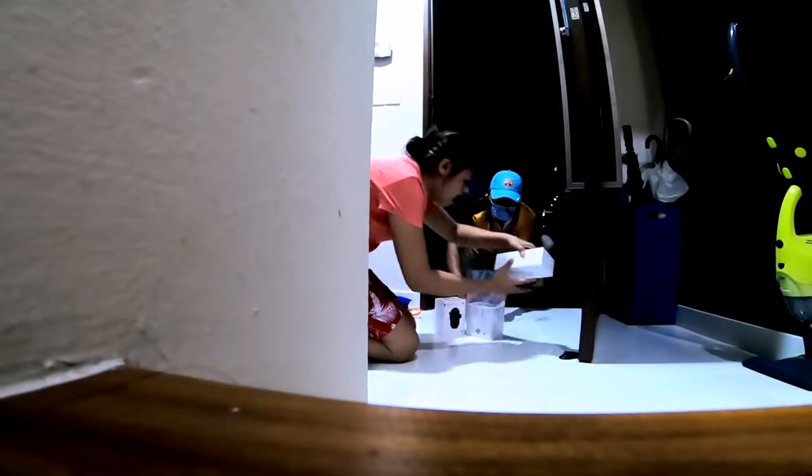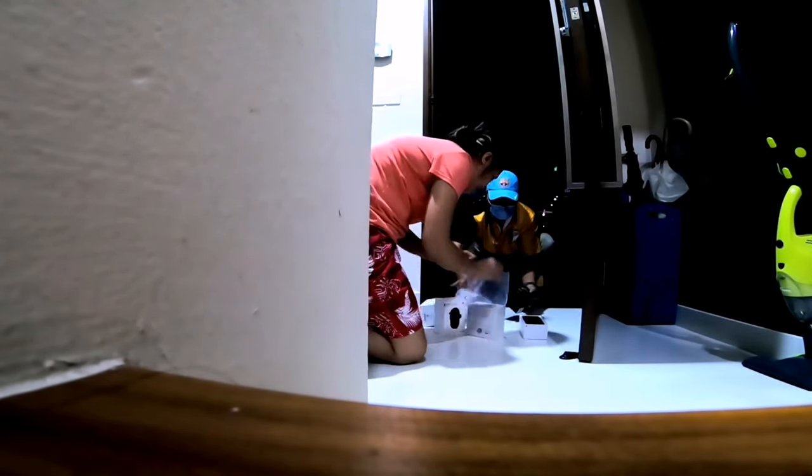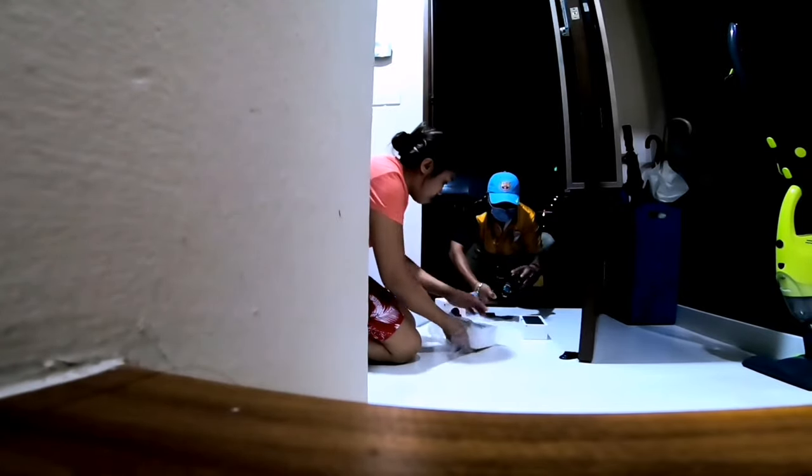Ayan siya. So let's open it. Actually guys, na-open ko na to. Kasi nung pagdating ng courier, pinabuksan kasi free delivery ito siya, binuksan. So kasi kailangan nilang picturean. Ayan siya. So bukas na to siya. So pakita ko sa inyo kung siya.